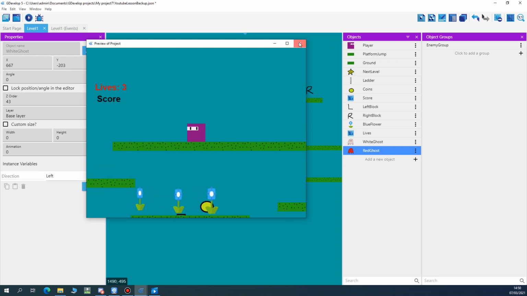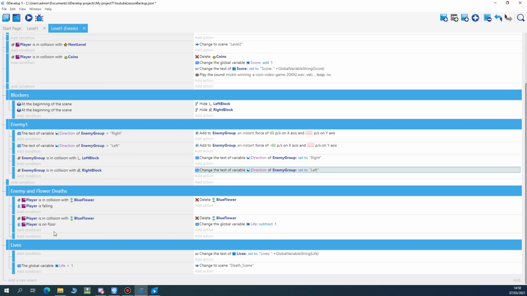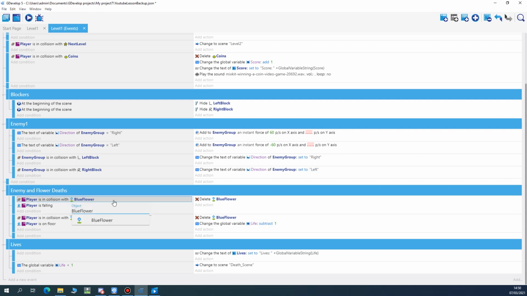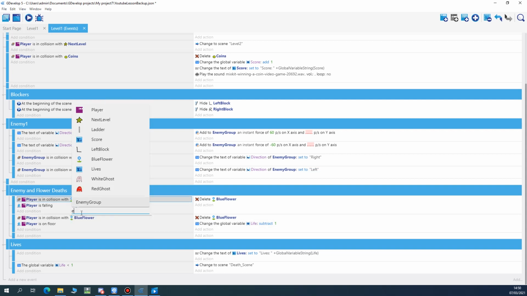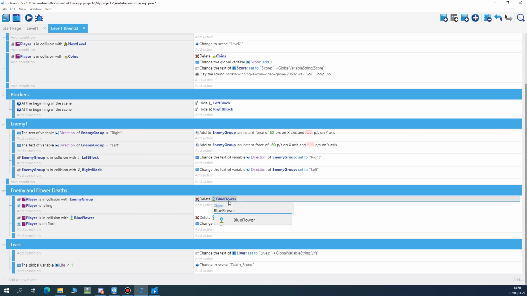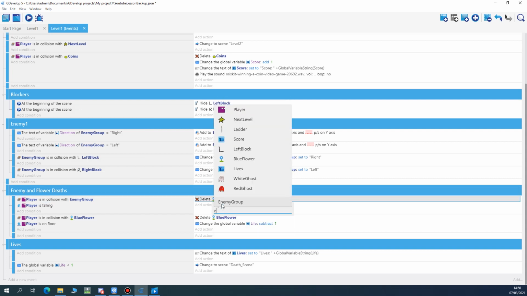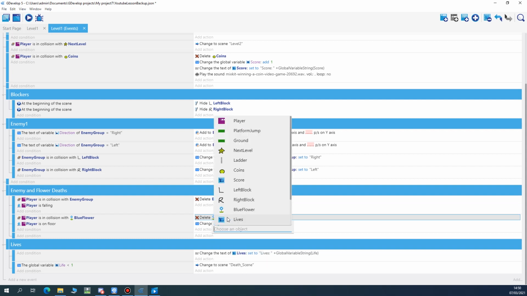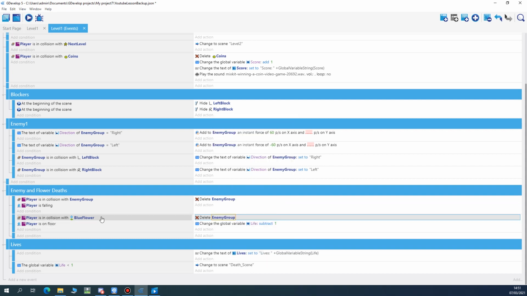So again, very simple. We just go to our events, and when we're in our events, we just need to change blue flower to enemy group. And everything is now returned to normal, and we can do whatever we like in our game.